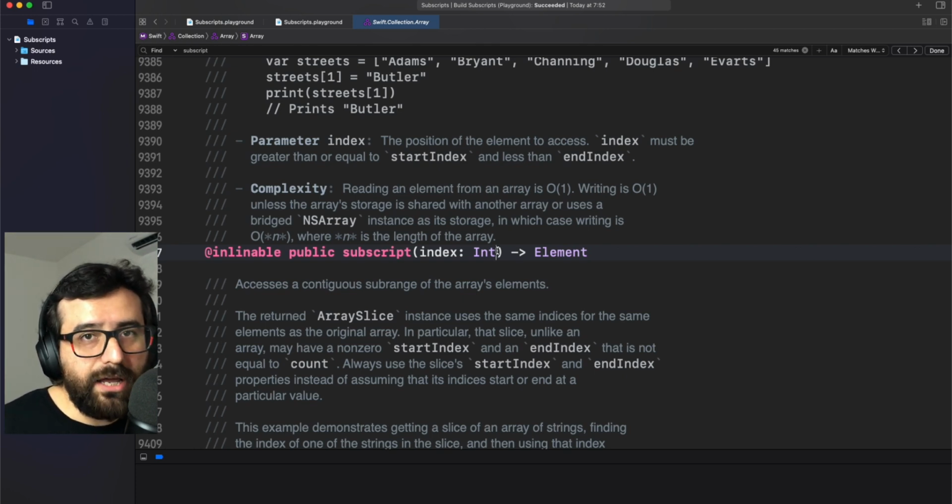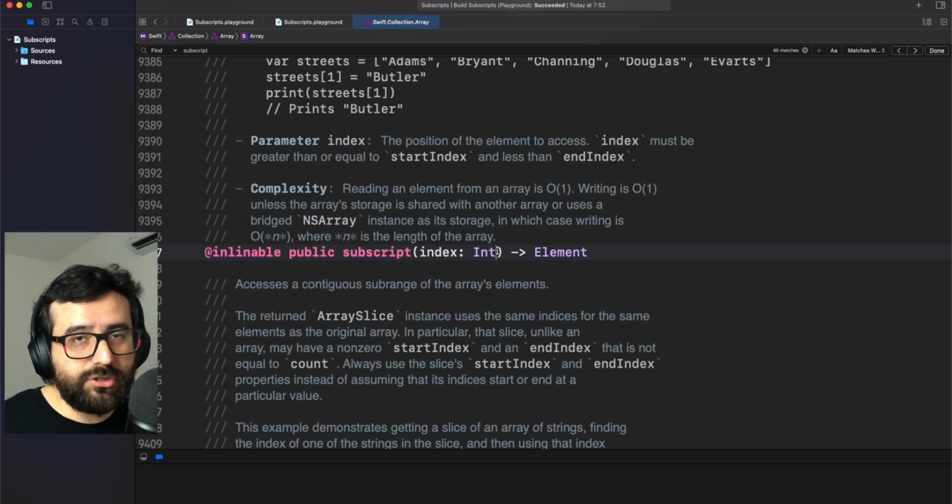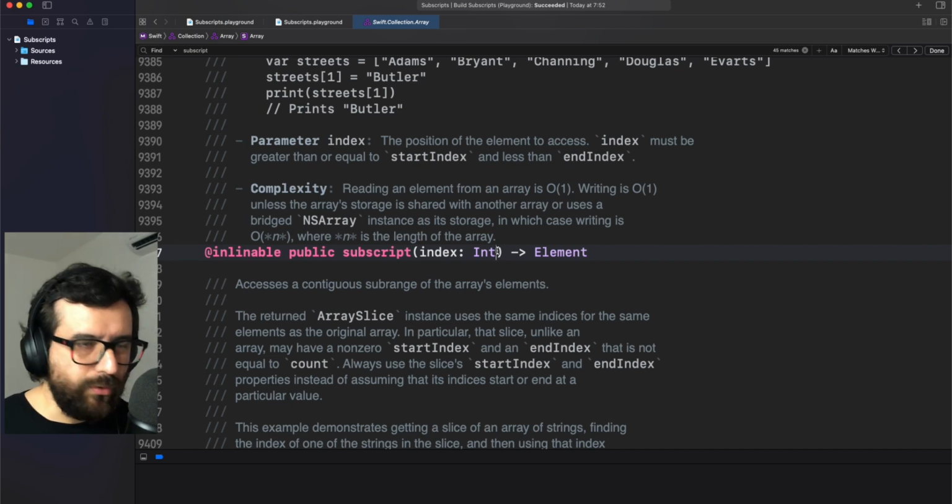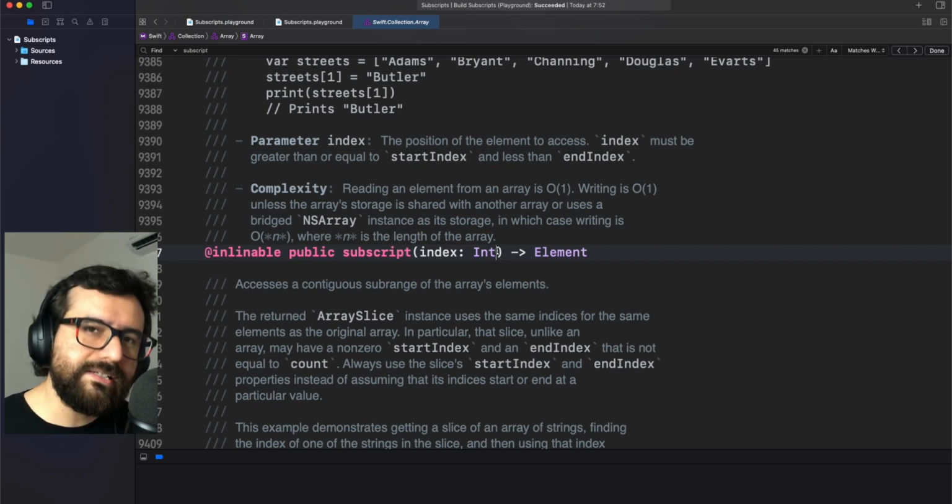In the case of an array, well, it's the n element, well, n minus one element in our array, so we will return that. It's as simple as that. But in reality, you could create your own custom subscript and do whatever you want with them. But the common way to use subscript is this format, just to get access to elements.